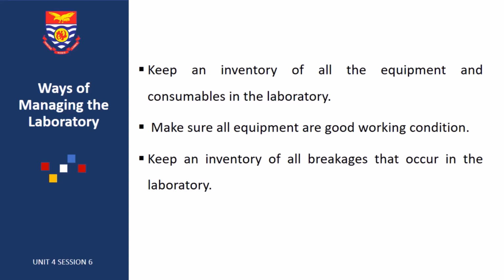First one is keep an inventory of all the equipment and consumables in the laboratory. So when you have a biology lab, you have to keep an inventory. Here, what we are trying to say is that you have to know the consumables available. If some is available or if some is not available, you have to know. Or if in stock or out of stock, you have to know.